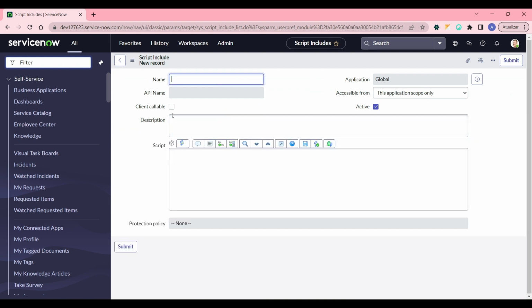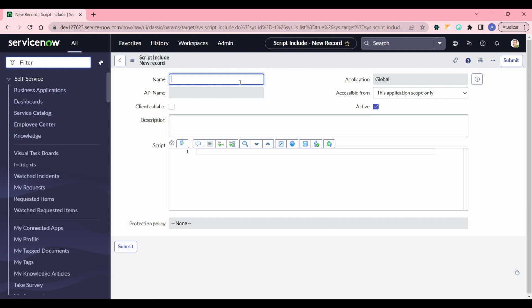So here you have, as I mentioned before, the client callable checkbox. If you want this script include to be callable from a client script, for instance, you need to check this as true. But if that's not the case, leave it as is.